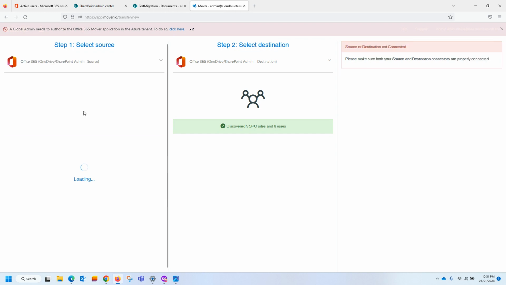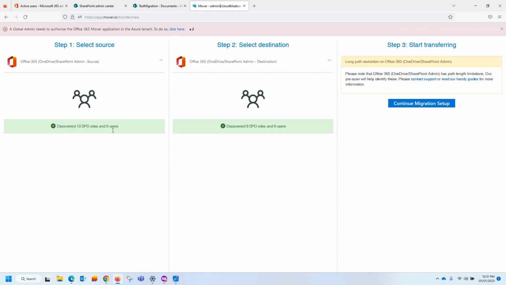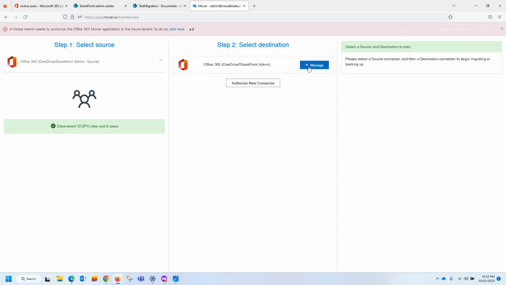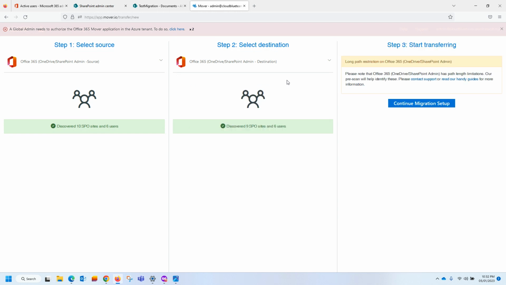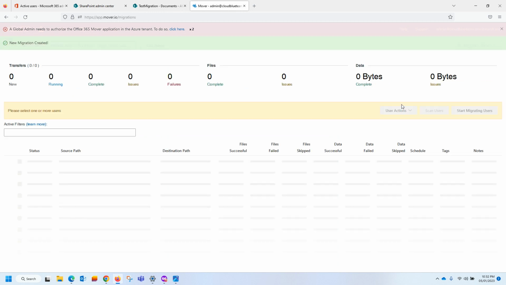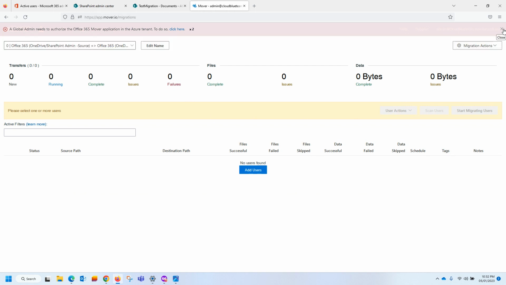I'll say connect here, and I'll say connect destination, and then I'll say continue migration setup. This can be closed.